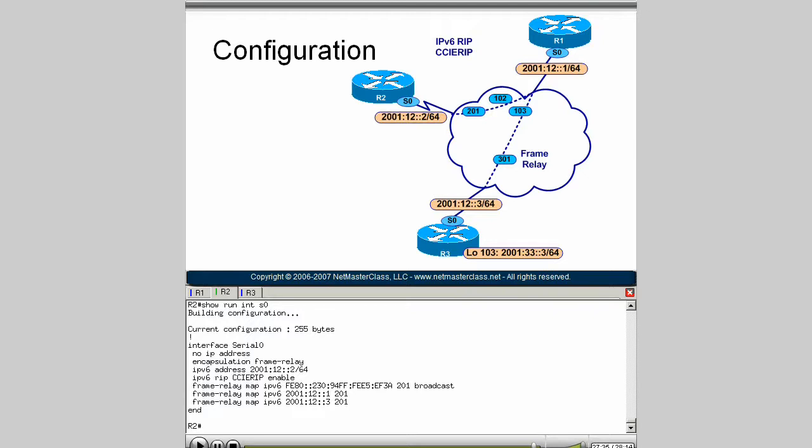So that was neat. We get to see a look at some troubleshooting and how I approach that. We can't panic. There's no need for panic when we're troubleshooting a configuration like this. Just go step by step logically, take a look at the running configurations, and think, what might be missing? What might we have missed? And in this case, a couple of important IPv6 frame relay map statements. Hope you've enjoyed this presentation on IPv6 RIP, and we'll be exploring other dynamic routing protocols for IPv6 in subsequent video on demands.